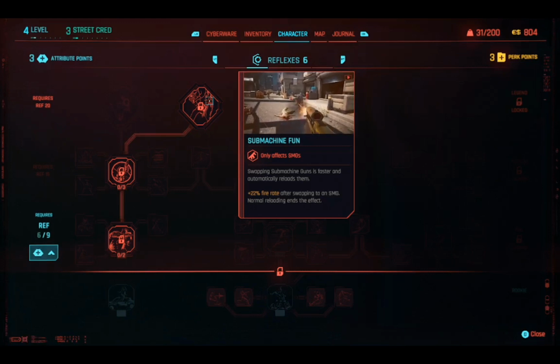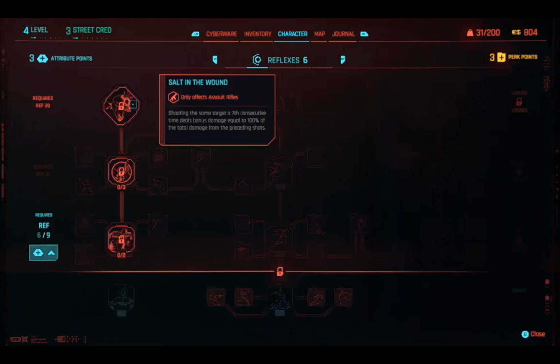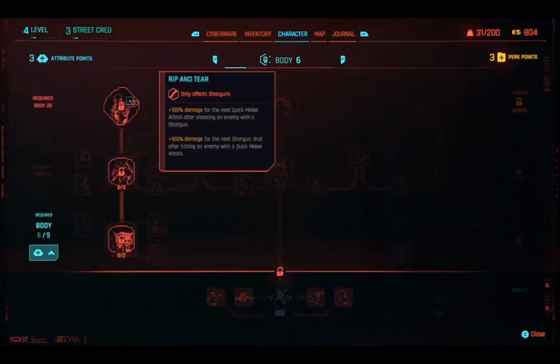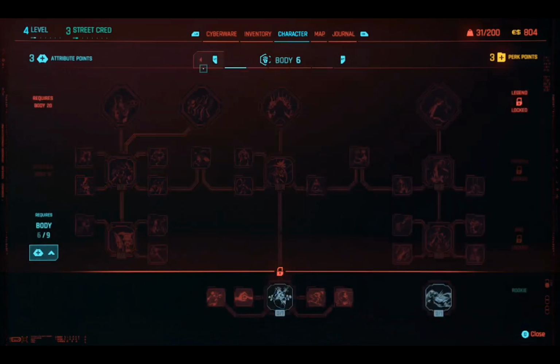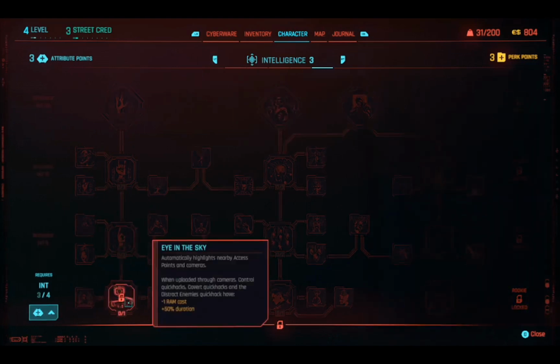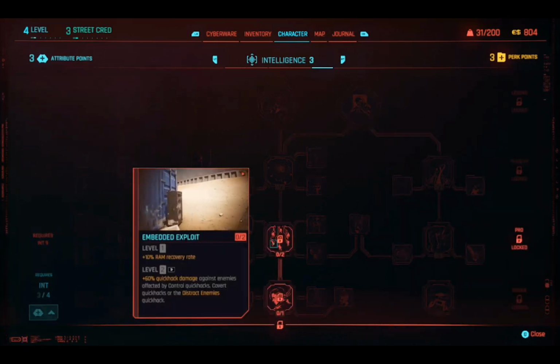Submachine gun. Swaps to it faster and reload. Oh, so yeah, if you're going full spray, you just full spray. Rip and tear. That's crazy. Intelligence. Bro, damn! They're gonna say I'm stupid, huh? It probably will be in intelligence, right?